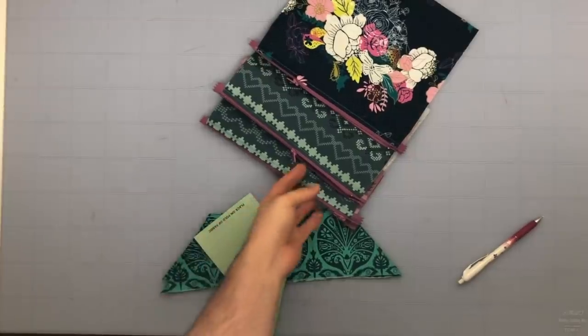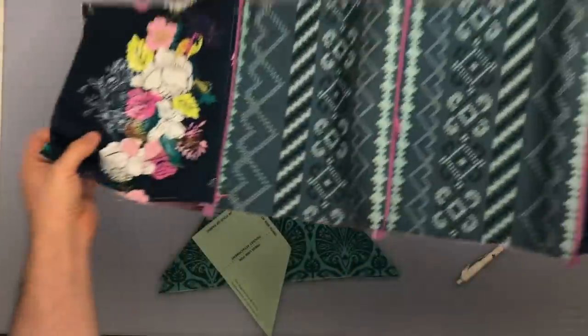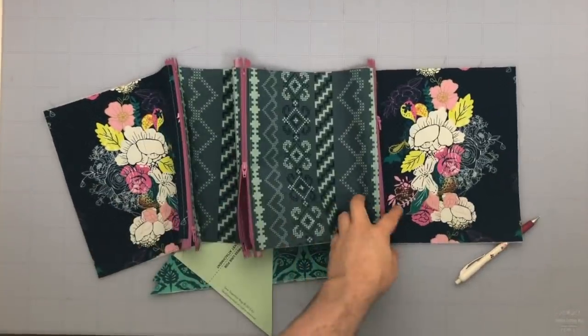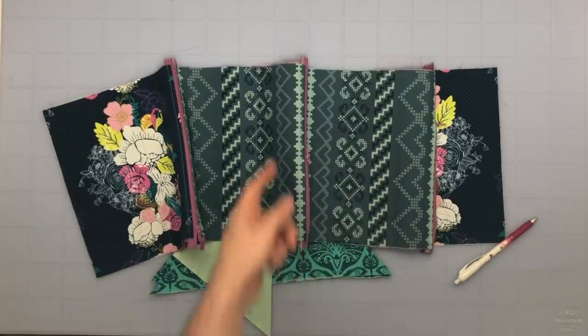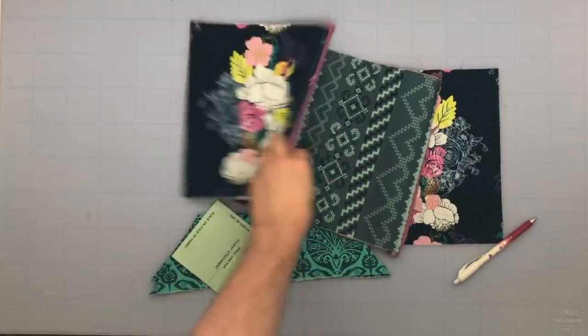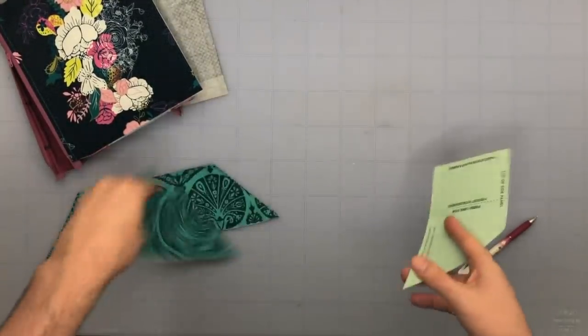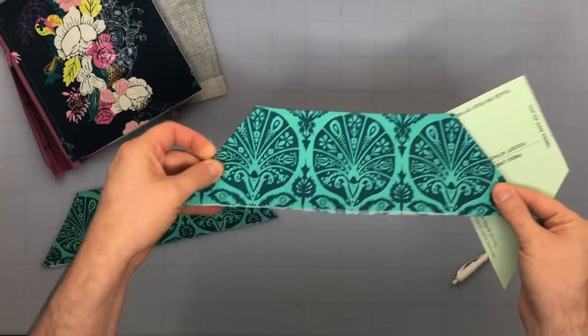Okay, now I am back over here, and I have this done. Look at it. Ooh la la. See, boom, boom, boom. And each time the pocket is secured in the same place. But I'll put this aside. And the next part is this, attaching this to the side.